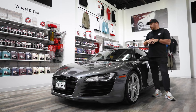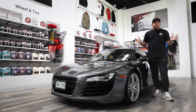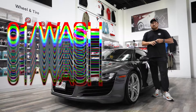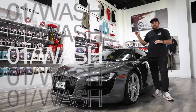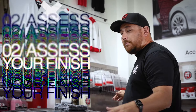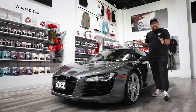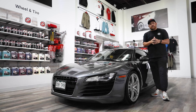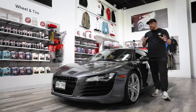Before we start applying the graphene ceramic spray coating advanced, there are a few things to consider. Number one, wash your car first — you do not want to apply this to a dirty car. The second thing to consider is the condition of your paint or any of the surfaces on your vehicle. If your paint does not look up to your standard, make sure you address that first, whether that be a full two-step polishing system or a quick one-step to really make this thing shine.